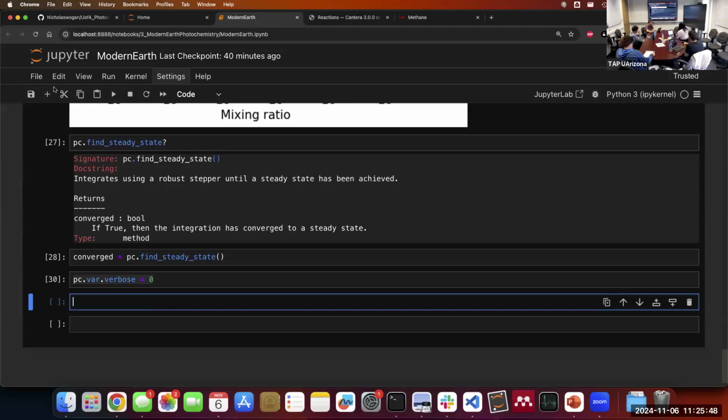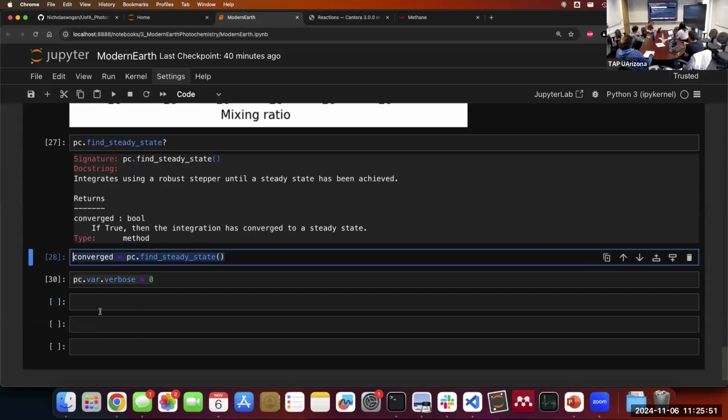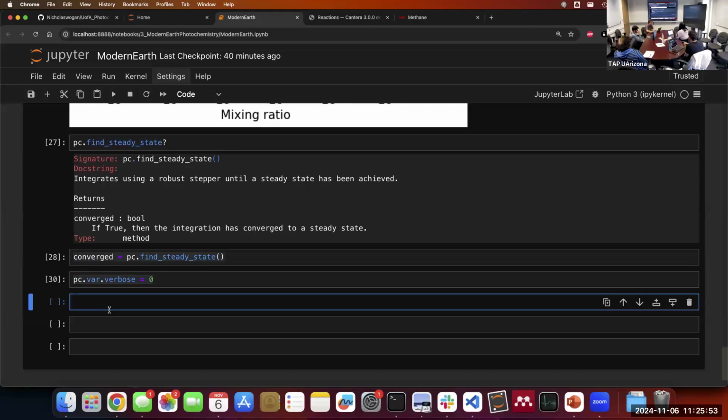This function here gets you to a steady state, but you can also just do it one integration step at a time, which can be really useful for figuring out what's happening in the atmosphere. So there's this function called initialize robust stepper, and you pass it the initial gas concentrations in the atmosphere.